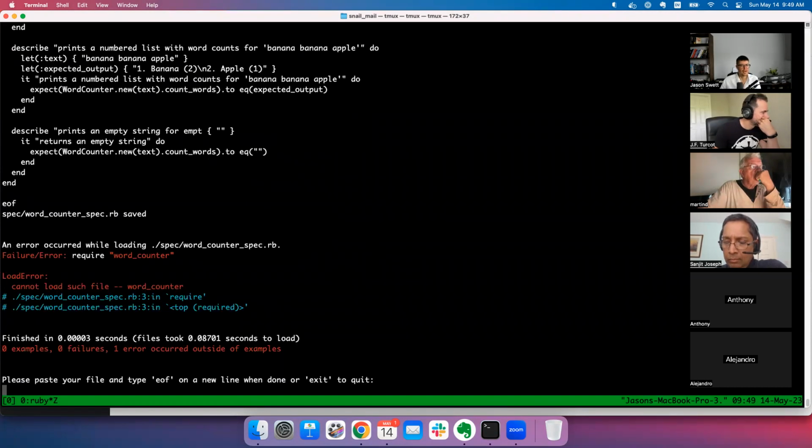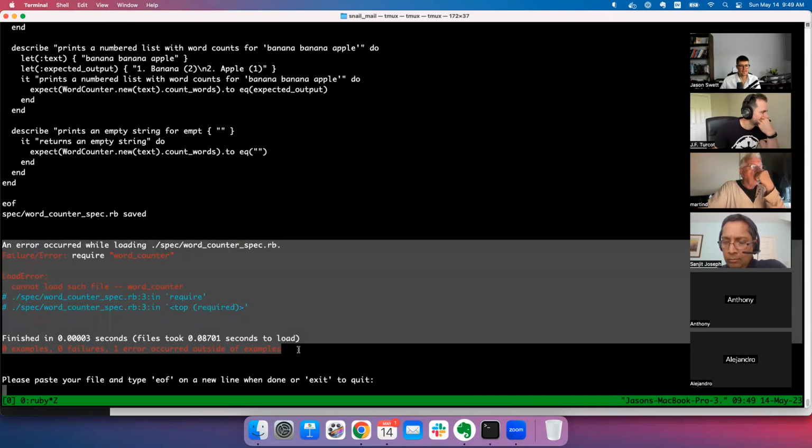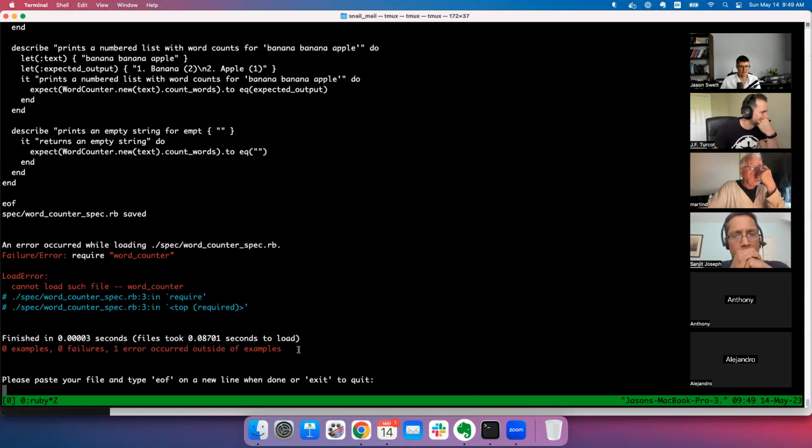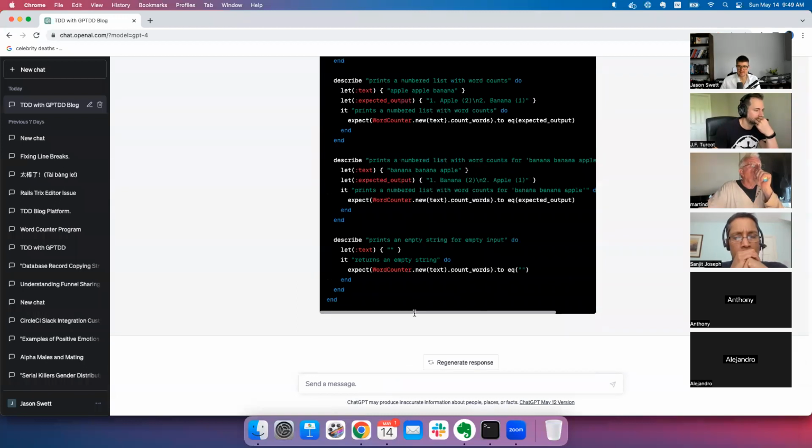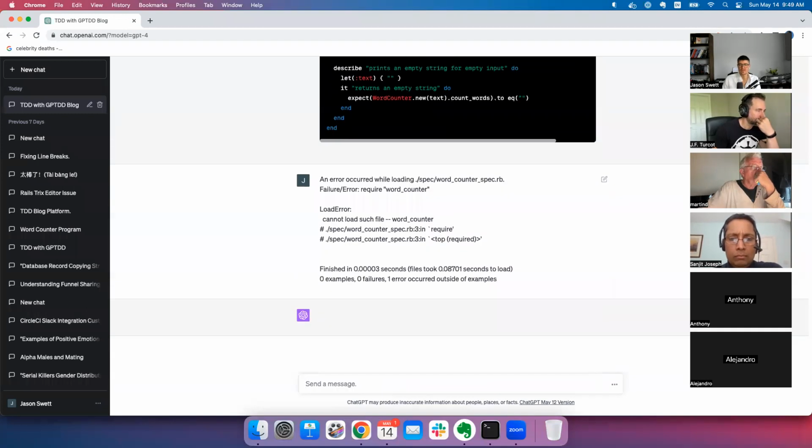Okay. Cannot load such file word counter. So it seems as though ChatGPT forgot what it was doing. Yeah, that's kind of interesting. So even though it's really smart, it's obviously not always perfect.